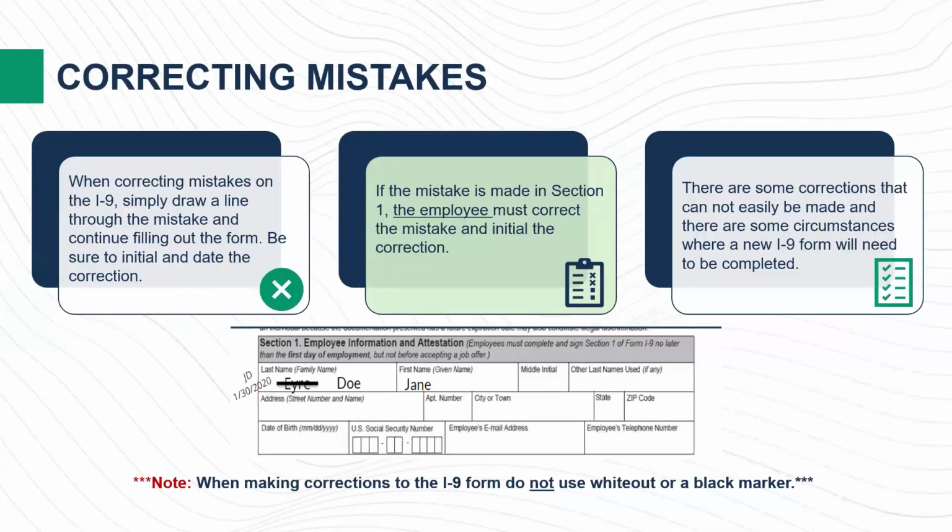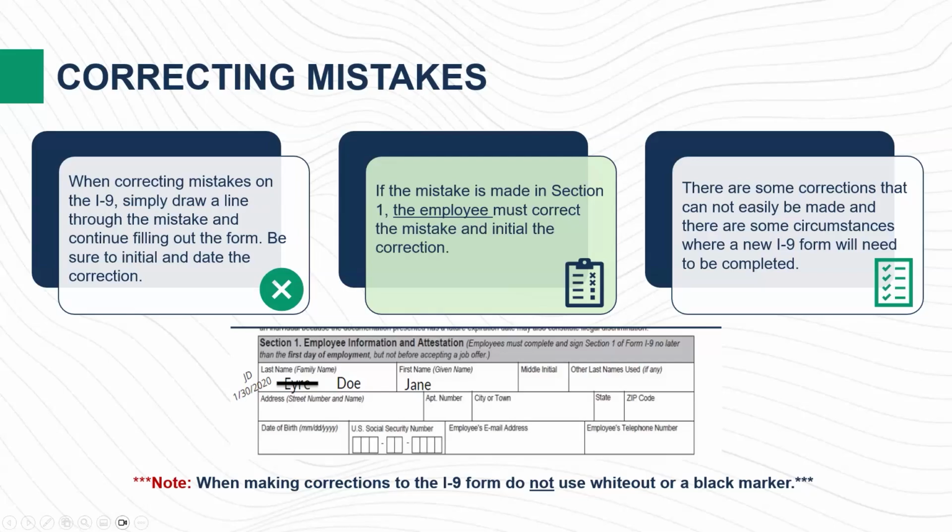So, mistakes, record keeping, and audits. It is okay to make mistakes, okay? The government knows that we are human, but there are correct ways to fix any I-9 errors. So the proper correction method you see here is to draw a single line through the incorrect information and then write the correct information in the margin, initial and date it. They want it in blue or black ink. Don't use red or any fun colors. But you will also need to attach a written explanation why this correction is needed. So our Jane Doe here, maybe she forgot she just got married and she forgot she's got the new name on her social now. So she has corrected this correctly.